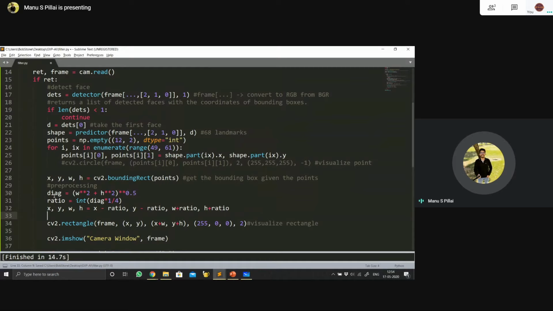So now what do we need? We have the rectangle, so we are super cool. Now comment it out, you don't need that rectangle. Remember, drawing rectangles and circles, if you are aware of those algorithms, is time consuming. So we need as much FPS as we can have so that it really looks realistic.